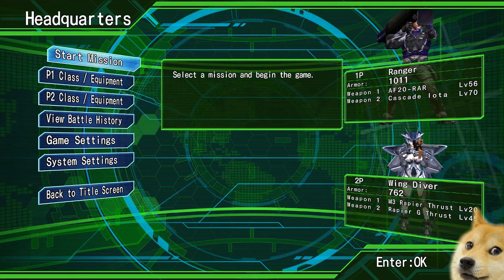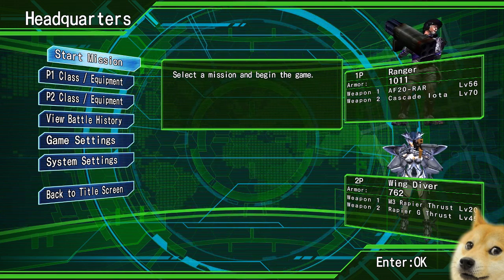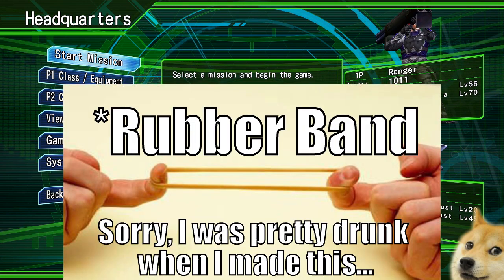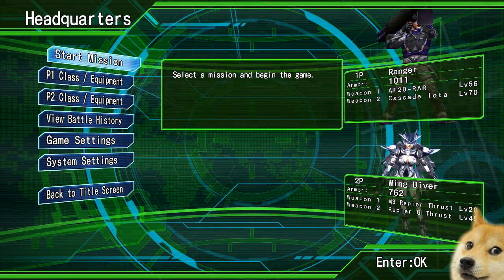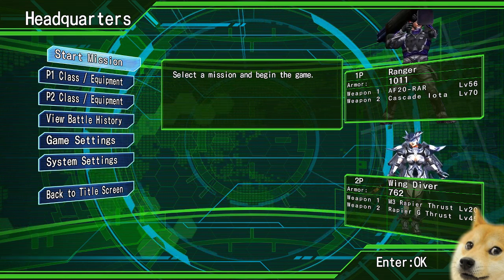Before we get started, you're going to need to have a couple of things. Number one, you're going to need a controller. Number two, you're going to need a Band-Aid. And number three, a fifth of vodka. Okay, probably not the last one, but it helps.